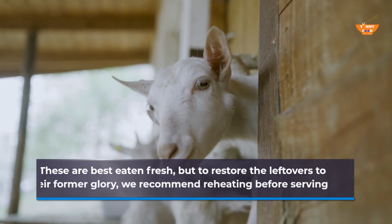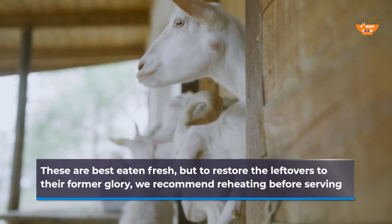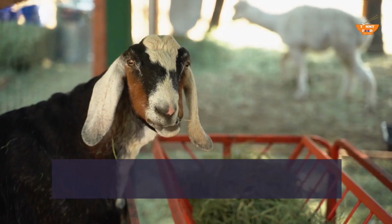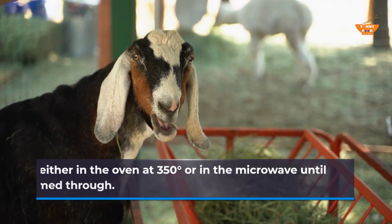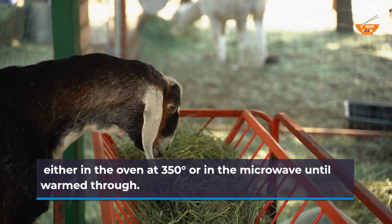These are best eaten fresh. But to restore the leftovers to their former glory, we recommend reheating before serving, either in the oven at 350 degrees or in the microwave until warmed through.